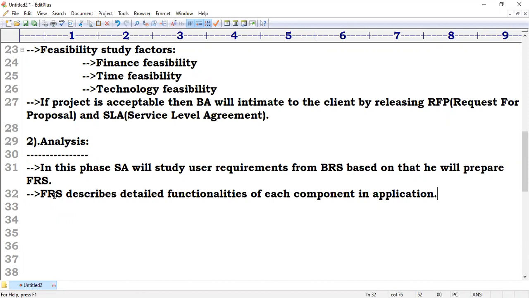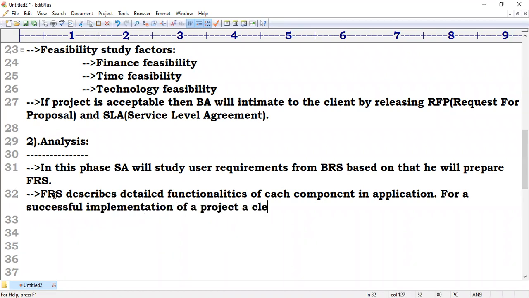So many functionalities. All those details are available here. For a successful implementation of a project, a clear FRS is essential.